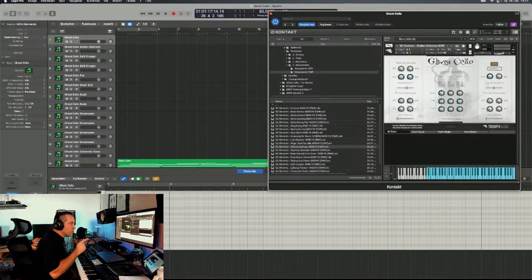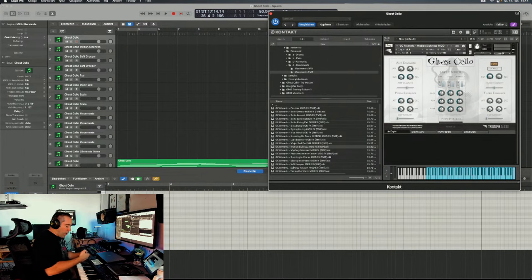Yeah, and that's a sound, even that's a sound, you know, that needs those velocity layers, in my opinion, because that's a very expressive rhythmic sound. And if you would have a string quartet or whatever in front of you, and you would like them to play something like this, then it would be like this. It wouldn't be, and you hear the difference. It's not only softer and louder, no, it's a completely different sound.